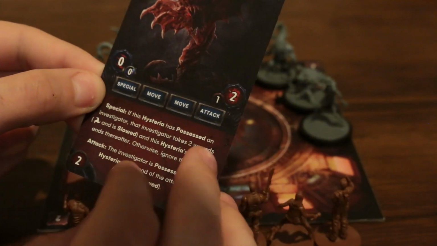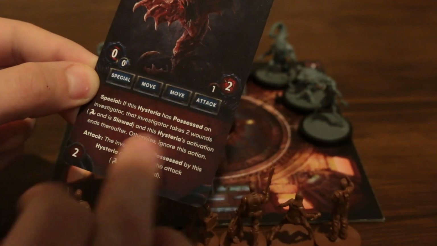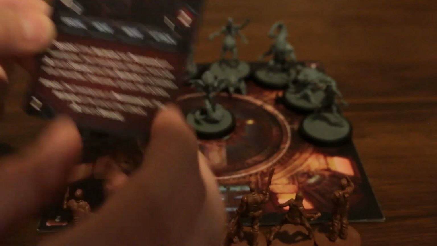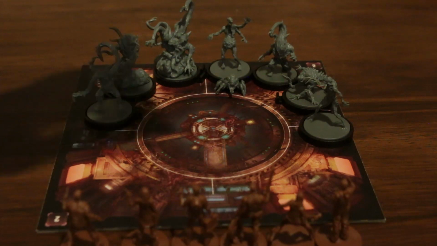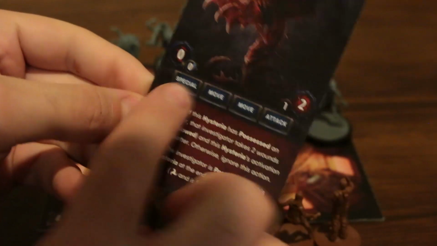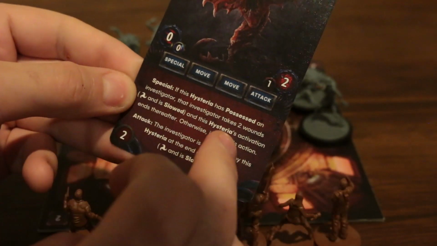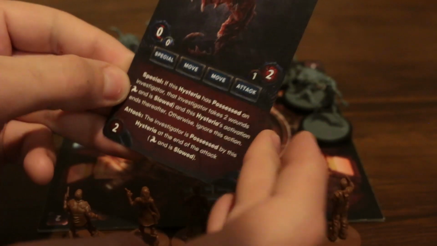Basically, what the Hysteria will try and do is move towards investigators, and then for their attack, instead of actually doing damage, they will possess the investigator, and the Hysteria will actually be removed from the game board and placed on the investigator card. Now, the Hysteria is then counted as being in the same place as the investigator for the rest of the game, and every time that their special goes off, which is the first thing we check, they're actually going to deal 2 damage, and if they're in a consumed location, they're going to slow the investigator. This is pretty much a guaranteed 2 damage.